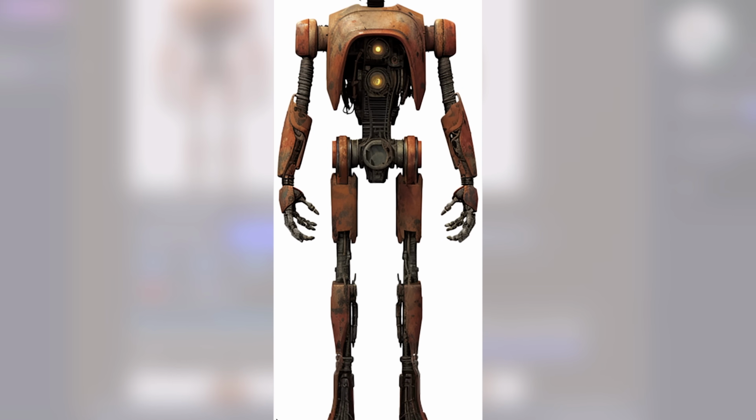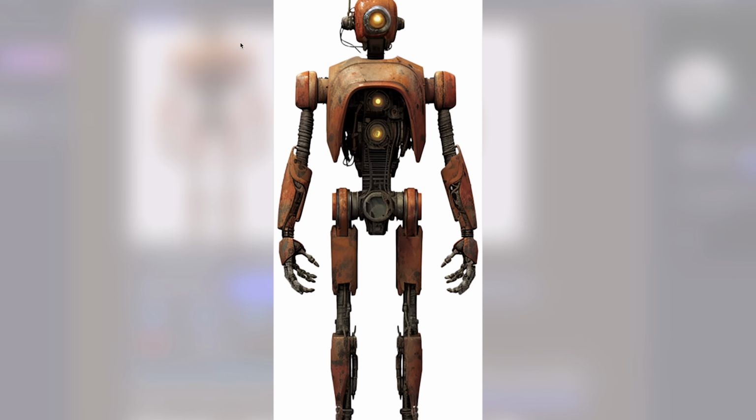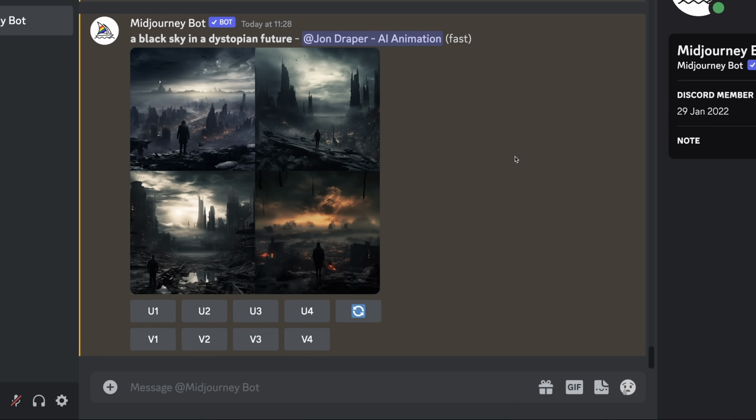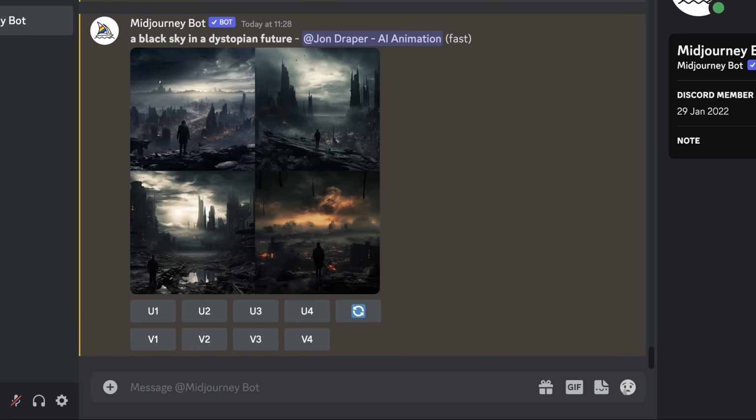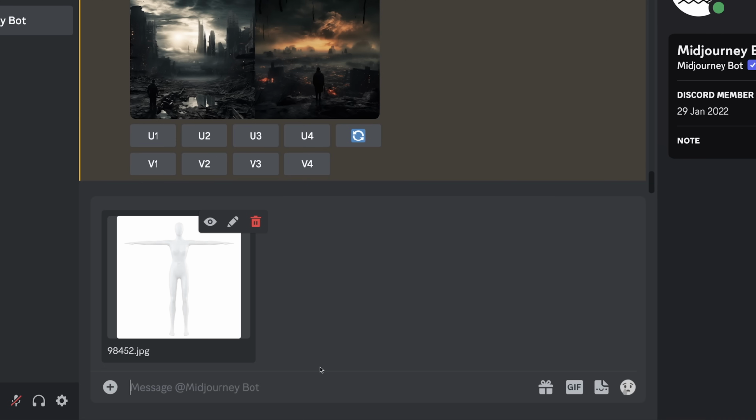First of all, we want to create our 2D character image, and I'm going to be doing that using Midjourney. So initially, we're going to be here in Discord chatting with the Midjourney bot. And first of all, I want to upload my own image that we can use as a reference to help with the positioning of our character, which is a character in a T-pose. And I'm just going to upload that by dragging it over, letting go and pressing enter.